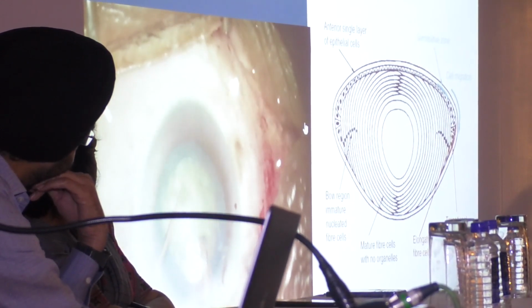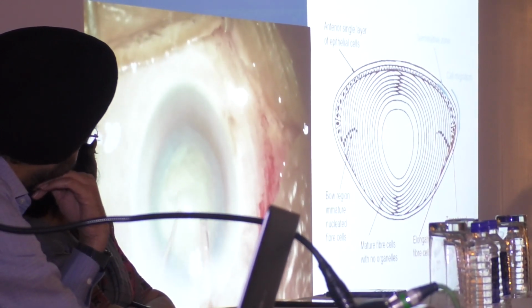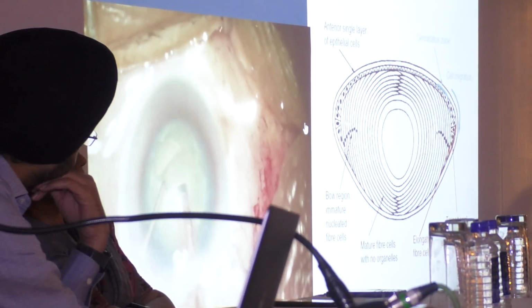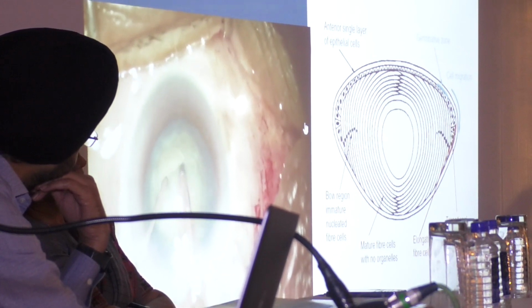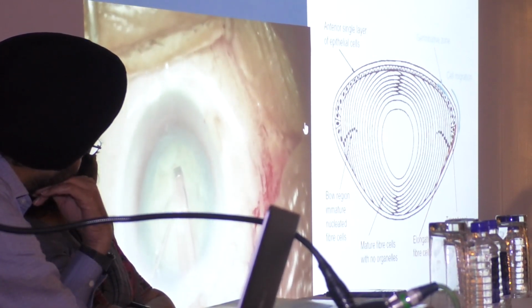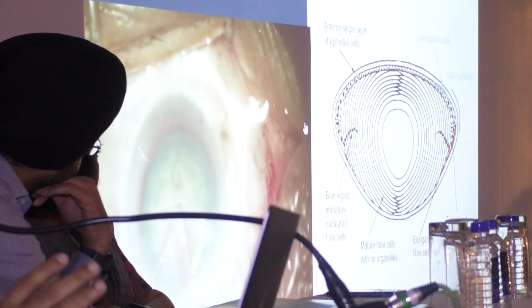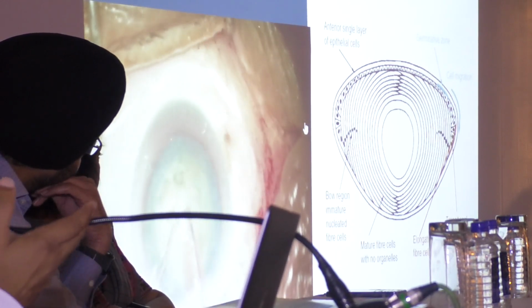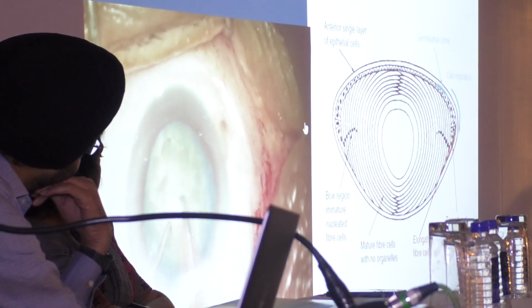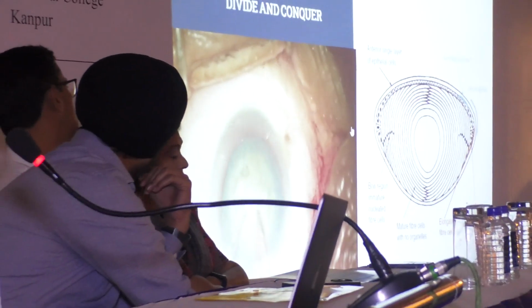And how do you know that it has been made properly? Just see the red reflex all along the trench. If it is not visible at one point, it means an uneven trench is there, so it is very difficult to even break it. For just a moment, you make this divide and conquer, rotate the nucleus and make the trench in the outward direction.